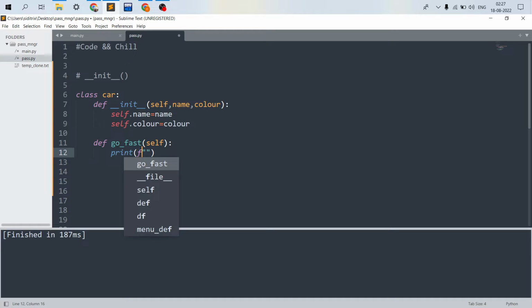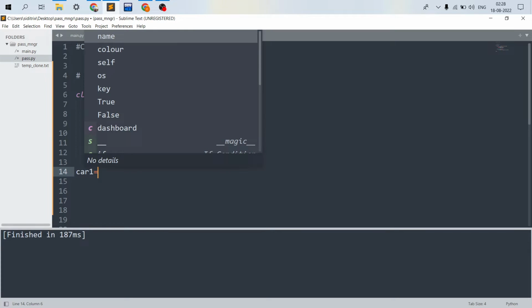We'll use an f-string, and here let's provide self.name goes fast. This is just a method that prints out a line by taking the name property of the class with the current instance. So let's go ahead and create some objects.